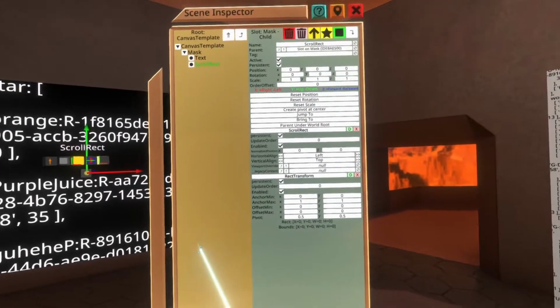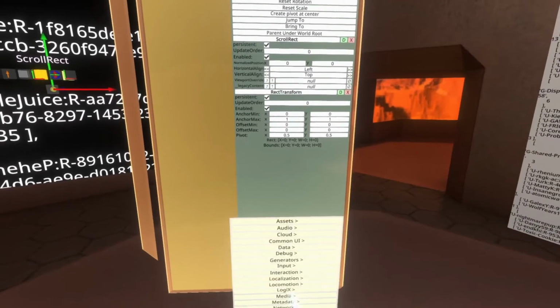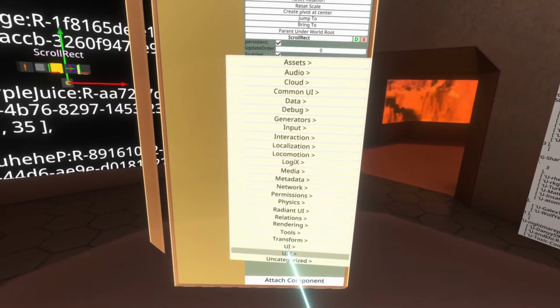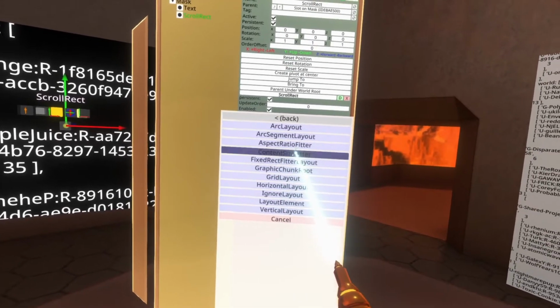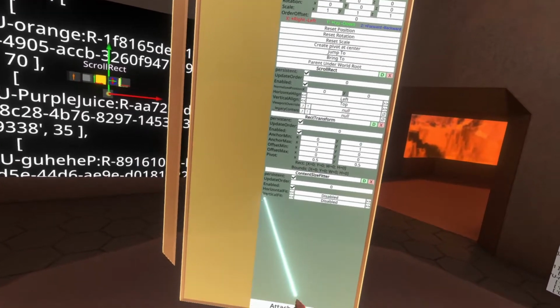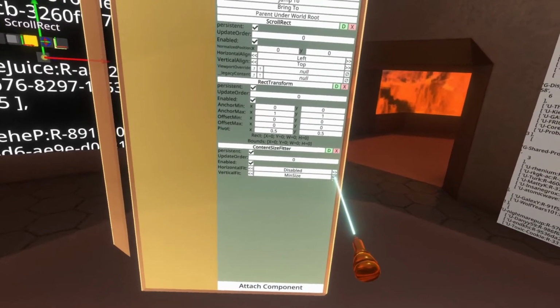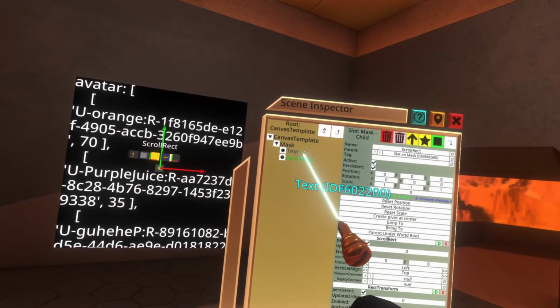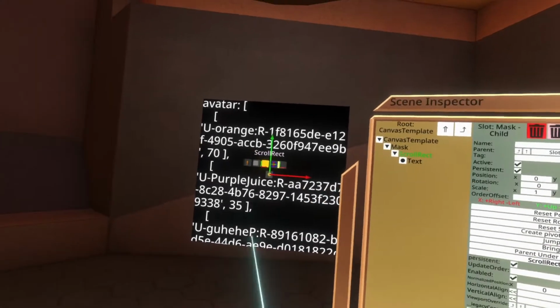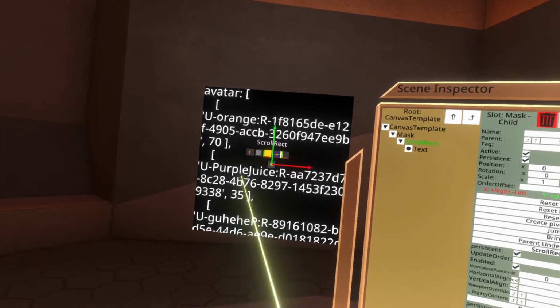This will add the rect transform for me, but we're also going to need to go ahead and add UIX Layout Content Size Fitter. On vertical fit, this property here, set this to min size. And then if we move the text down into the ScrollRect, we should be good to go.